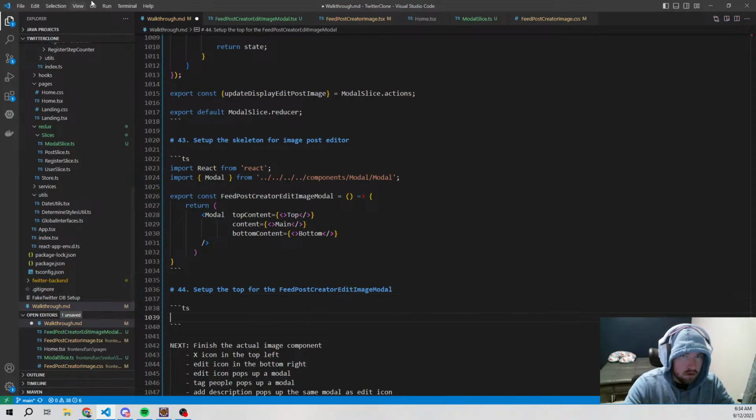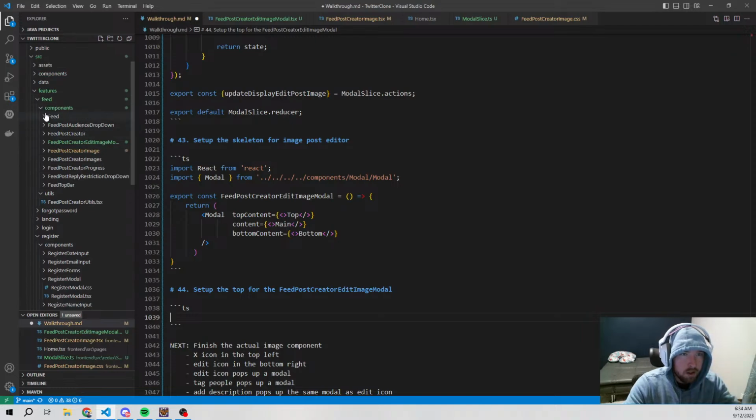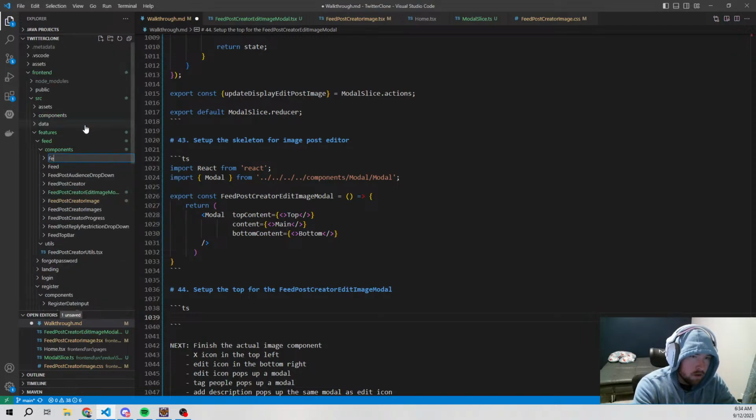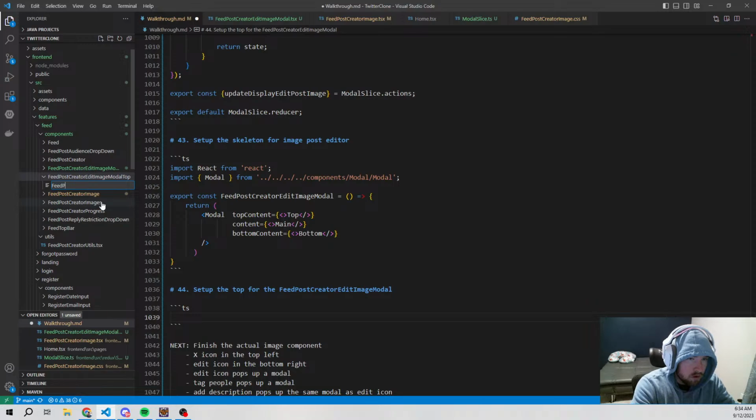All right, so now we'll make another new folder. We need this, that way we can actually close out of it. That's the only reason I'm setting this up. Feed post creator. Edit image modal top. New file. Feed post creator, edit image modal top.tsx.